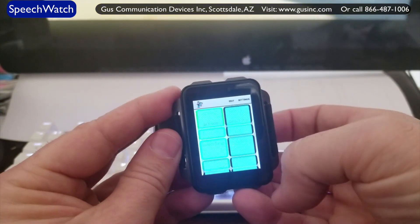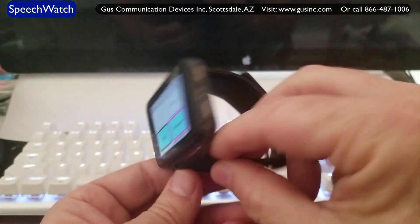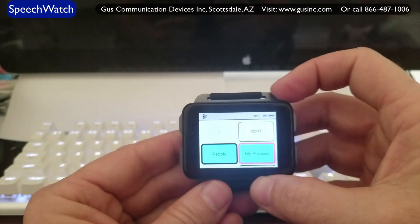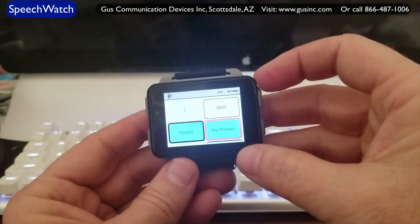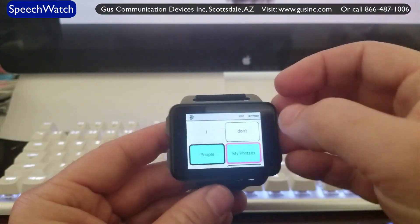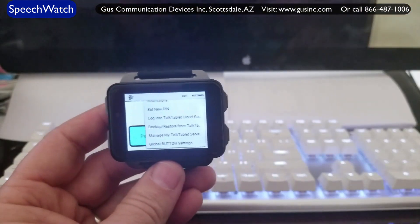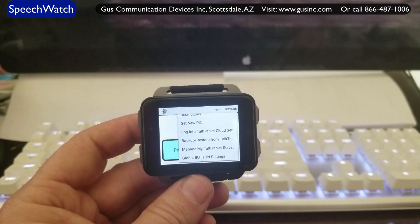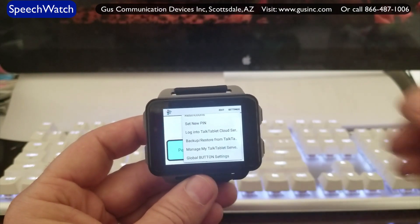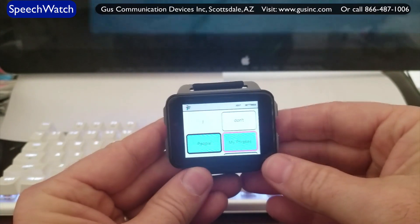You can change the background colors, and there's full scrolling. It does change size and orientation. There's really nothing this watch can't do — it's a phone, it's an AAC device, you can have full editing functions, a heart rate monitor, and a step counter. You can delete all of that so the user has only access to speech, if it's being funded by Medicare, Medicaid, or health insurance. The TalkTablet on the speech watch has complete access to our cloud server, no different than our Android and iOS versions. You can upload and download any one of 6,000 files on our server, create custom speech watch templates, share those with others or keep them private. This is the only AAC watch available worldwide, and it is available today.